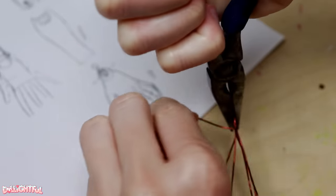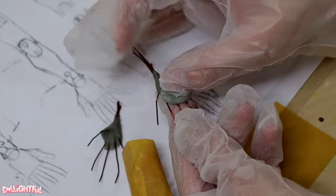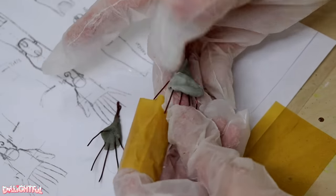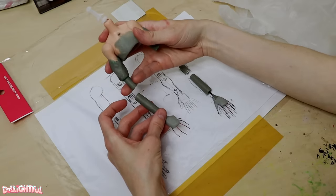Five lengths of jewelry wire twisted together make a basis for hands. They too receive a small blob of epoxy to begin forming the palm shape and also to set the wires in place. Looks pretty funny so far, what with their tube arms that don't really fit together, but it's a start.